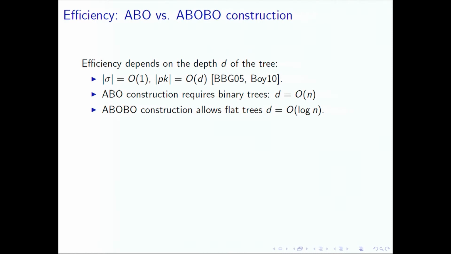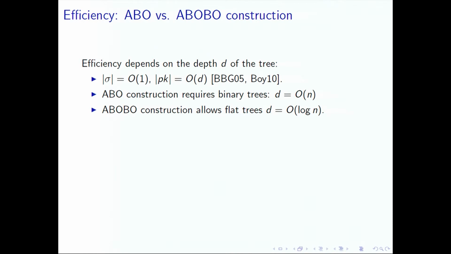So when we look at the ABO construction, this construction can be done efficiently, or the security proof can be efficient, only if the tree is binary. And as we need exponentially many messages, that forces the depth of our tree to be linear, all right? In this second construction, I don't need that property. I can have trees that have a very large fan-out, and this is how we're going to get more efficiency, because the depth of the tree that we're constructing can be, for example, just logarithmic. And because the efficiency of those ABO constructions depends on the depth of the tree, I'm going to get a more efficient construction.